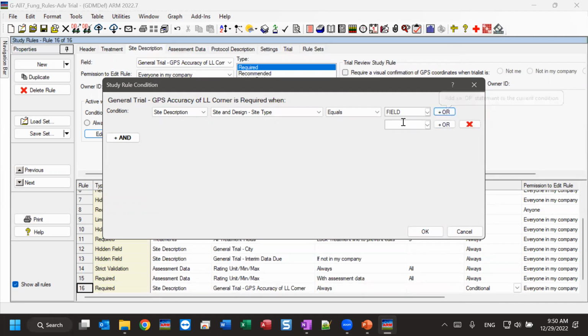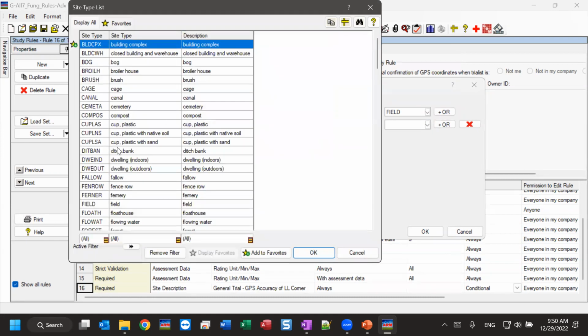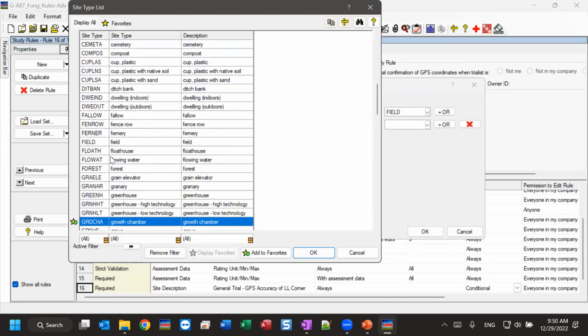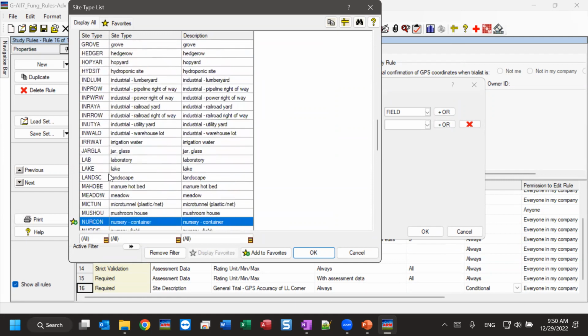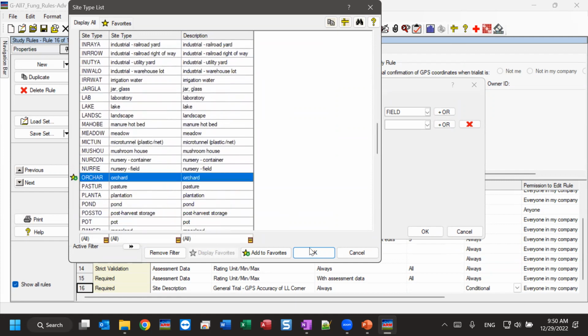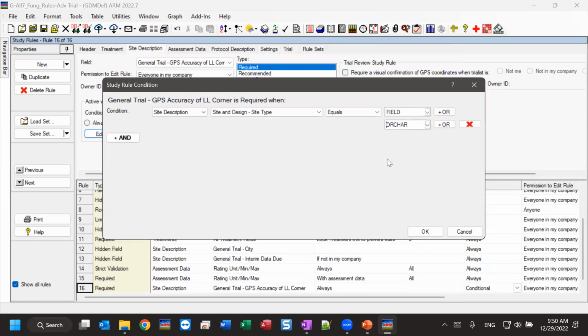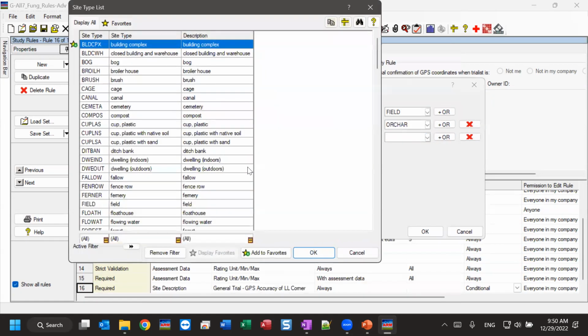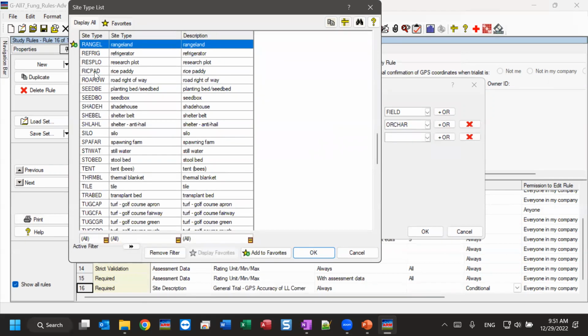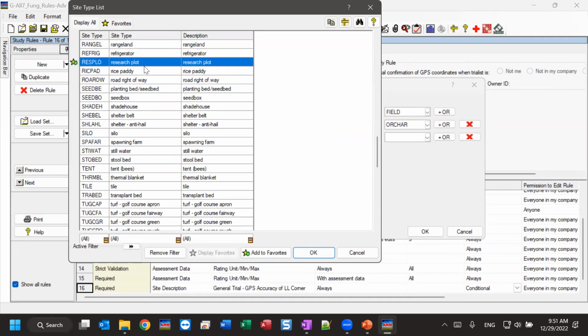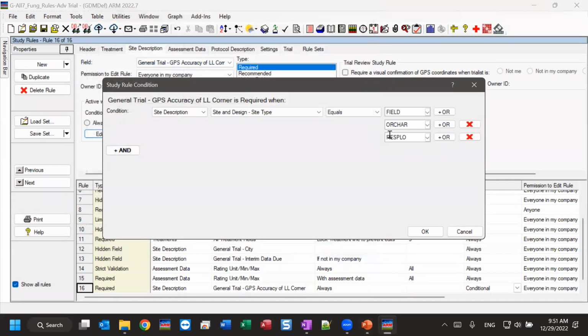Clicking "or" lets me pick another value from the site type. So, okay, we do field work. Maybe if we have an orchard, I care about that as well. That would definitely have a GPS coordinate that I need to have tracked. Maybe one more. Let's look at this list. And we had the research plot. There we go. Those are typically the ones people would fill in for some location out there that I definitely want to have.